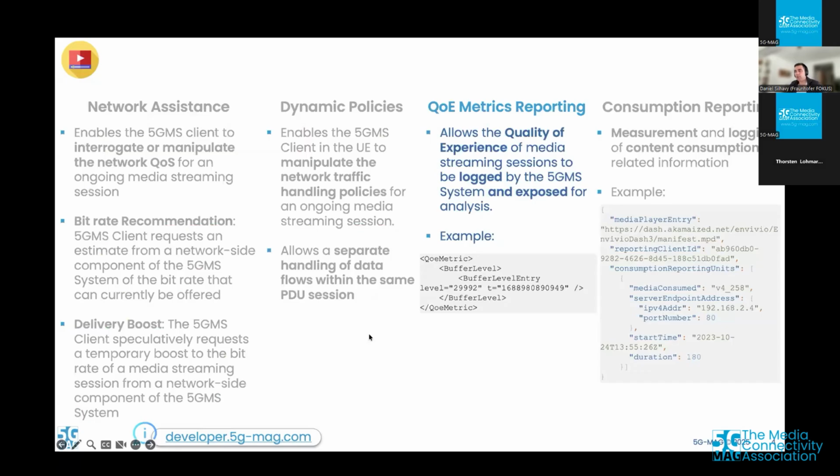And this is an overview of the different functionalities. So usually this is the slide I use, and I think I copied this from Richard at some point, what 5G media streaming really gives us. And in the last update of the components, we were focusing mainly on the blue part here, which is why I put the other ones in gray. So network assistance, dynamic policies, and consumption reporting, there was no real change to this with the latest release.